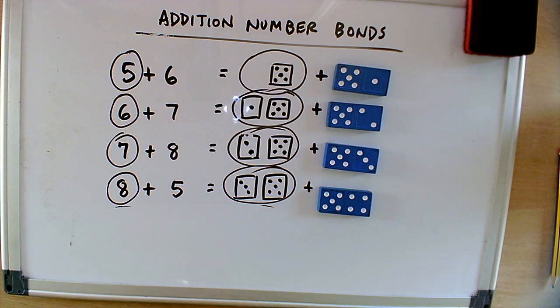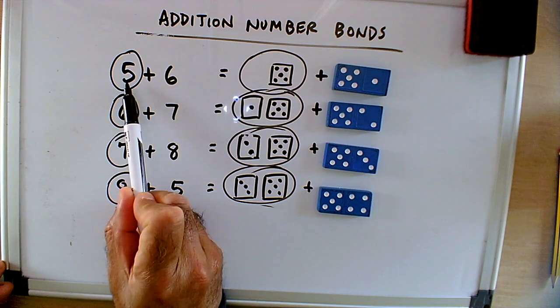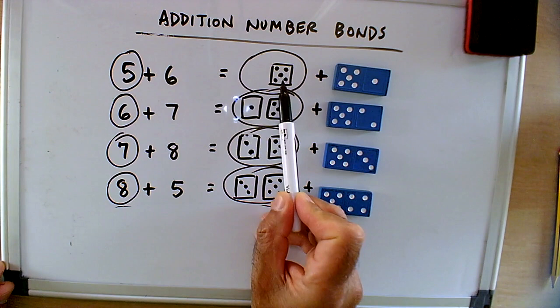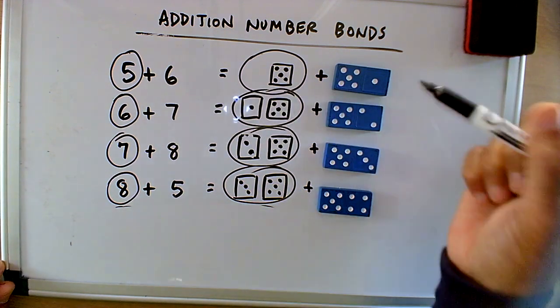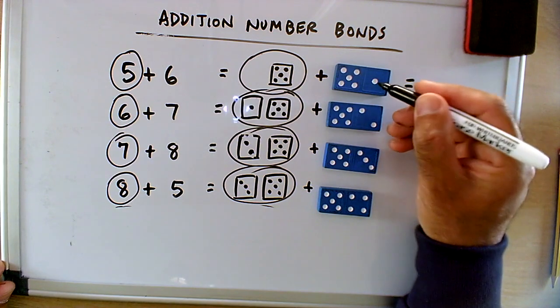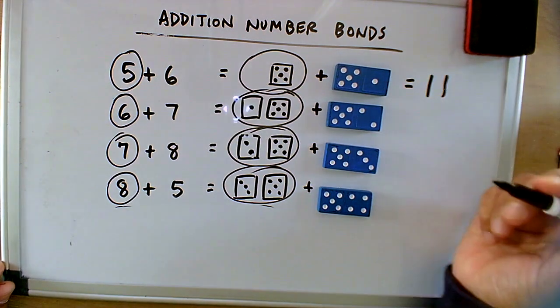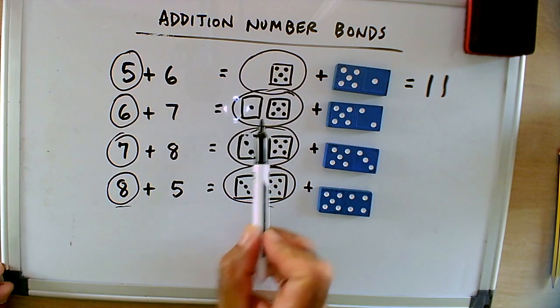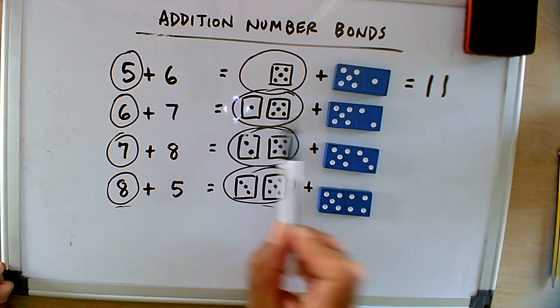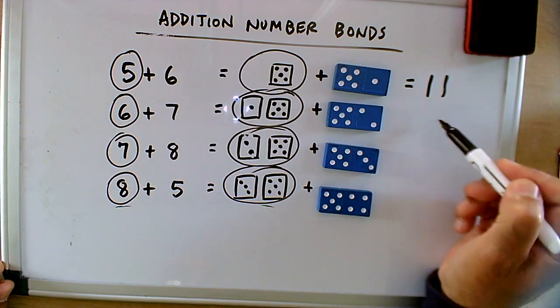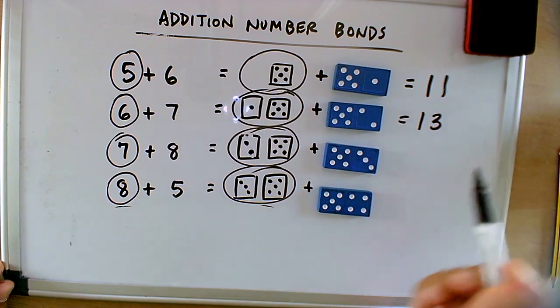So let's do a few questions now. So I'm adding 5 and 6. So there's my 5, and I'm adding that to my 6. Look at the two outside ones. 5 and 6, that's just a 1 there, isn't it? Which is 11. This is now a 6. This is the 6 plus the 7, that's the 7. Look at the two outside ones. That's going to give you a 3 on the outside, so that must be 13.